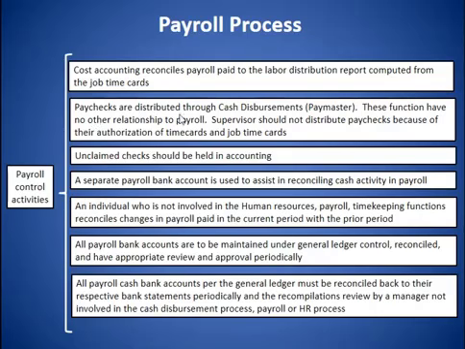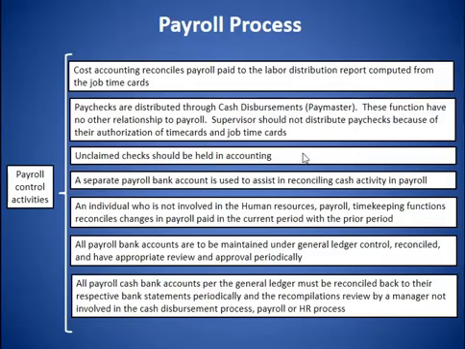Paychecks are typically distributed through cash disbursements or some form of a paymaster. These functions have no relationship to payroll. Typically a supervisor should not be in a position to distribute paychecks because they already participate in the authorization of time cards and job cards. Now, on occasion, employees are absent or not available, and unclaimed payroll checks should be held in accounting.